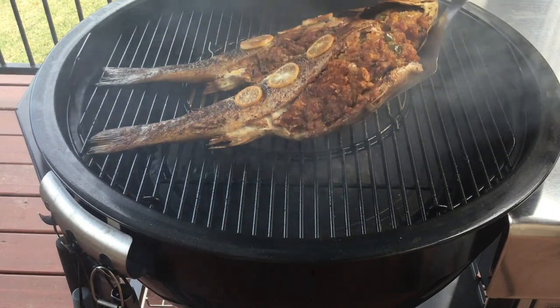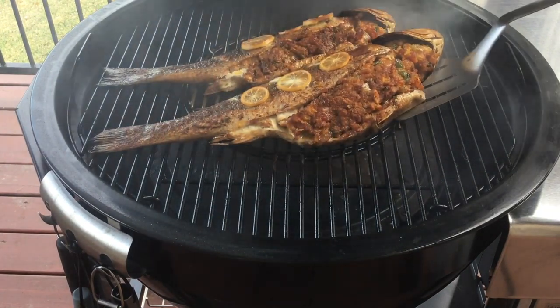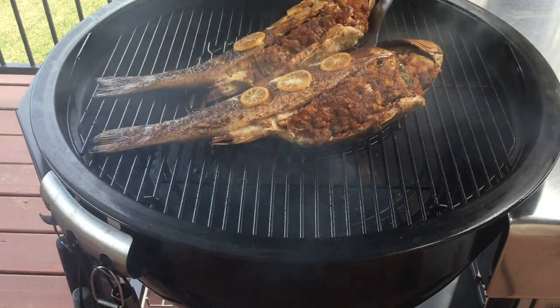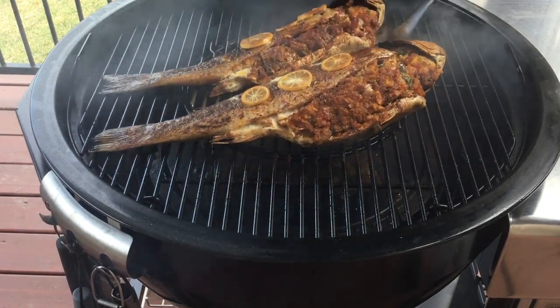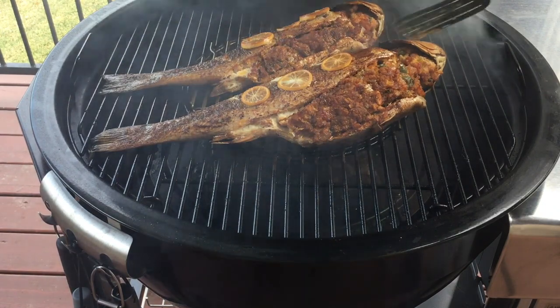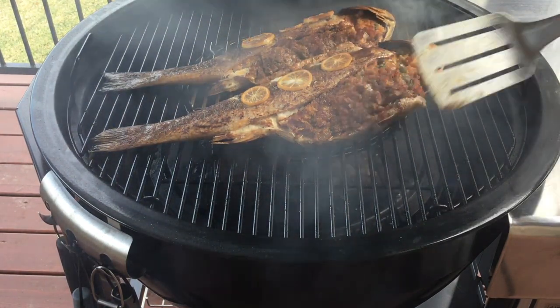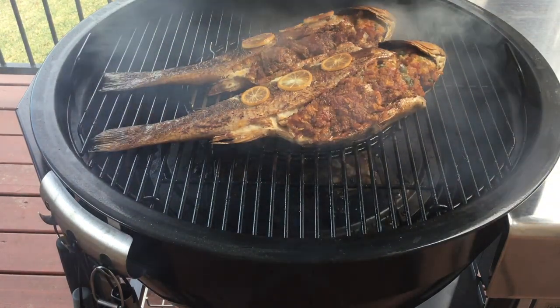This fish is going to be great. What we're going to have is wonderful grill marks, though, from this fish sitting there. But you see, the fish is moving fine, not sticking. And that's because we're cooking at such a low temperature that everything's cooking evenly. It's not too hot. And what we're going to have is a wonderful finished product to show you.